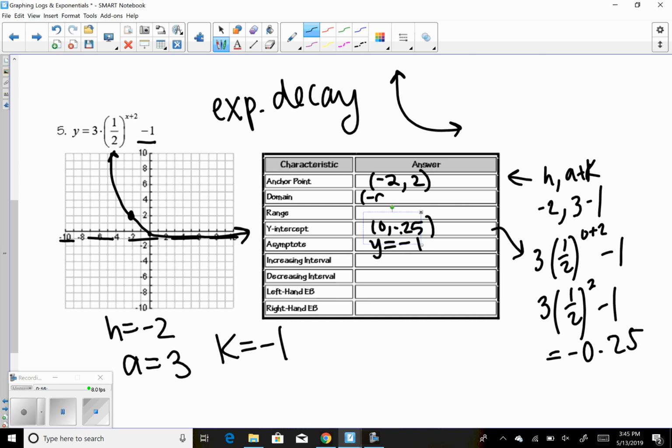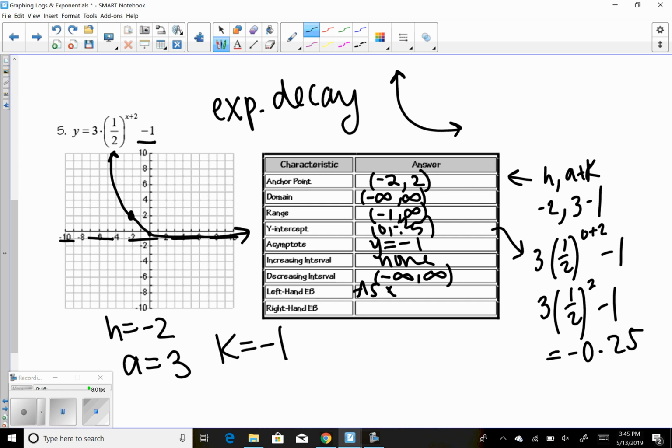All right, domain left and right. All real numbers for exponential functions. Negative infinity to positive infinity. The range is what has the asymptote this time. We start at negative 1. And we go up to positive infinity. All right, increasing or decreasing? Well, hey, it's decay. It hasn't been flipped, so it's decay, so it's got to be decreasing. You would slide down the hill, right? So increasing is none. Decreasing, you're sliding down the hill, so you decrease over the domain. It always matches domain.